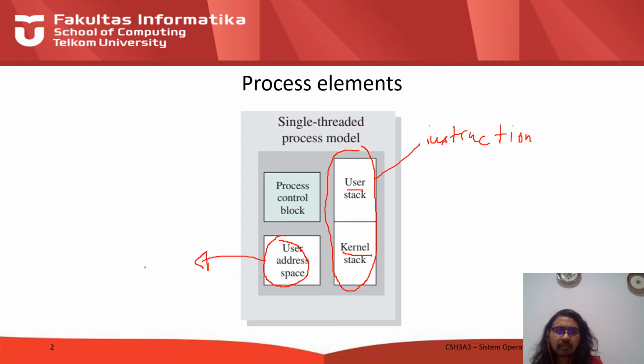And then there is the third part, which is about the information of the process. Process information includes the process ID and the process status and everything else. The process information is called the process control block, which we will discuss in this video. The process control block is often called PCB.